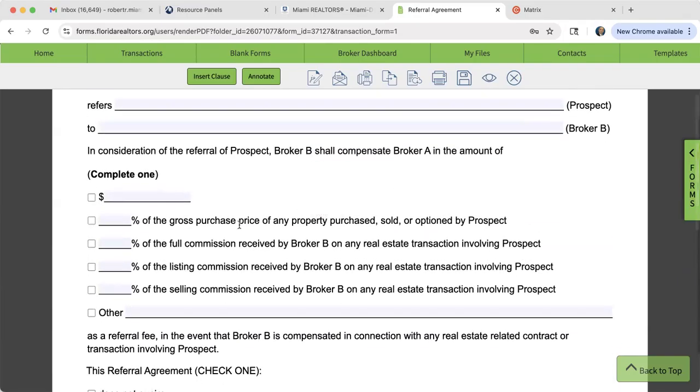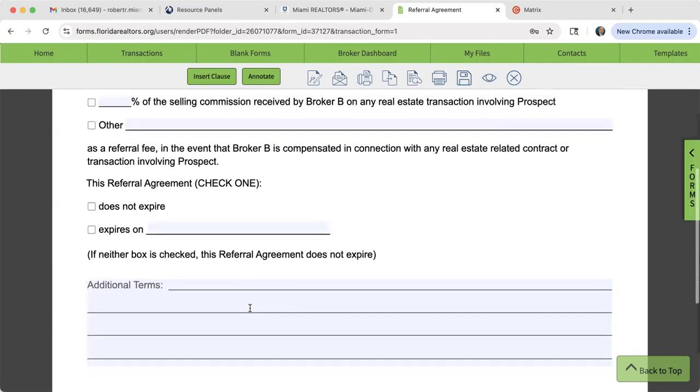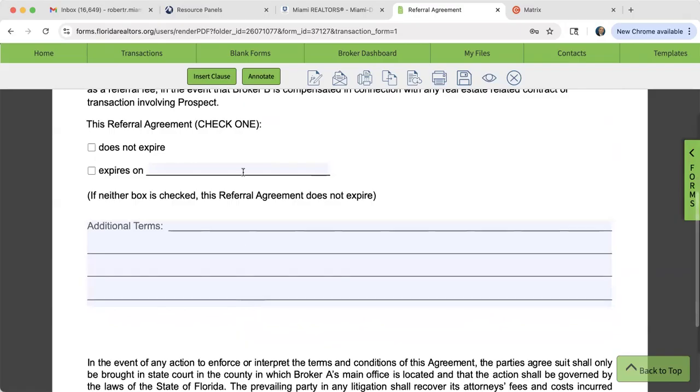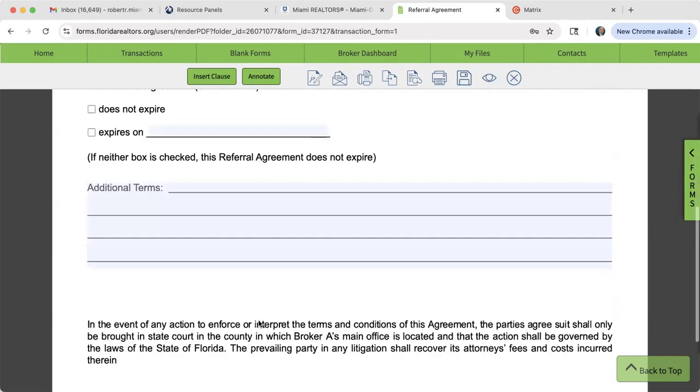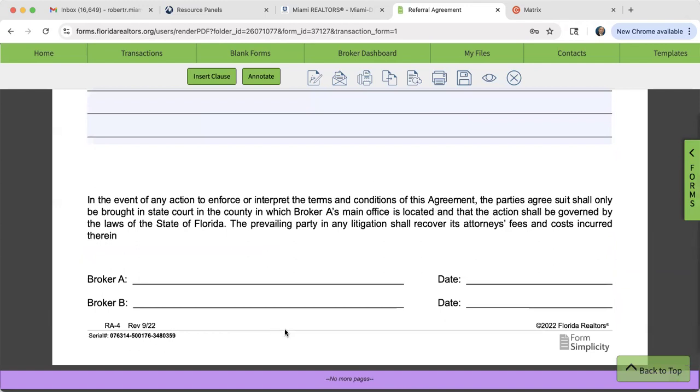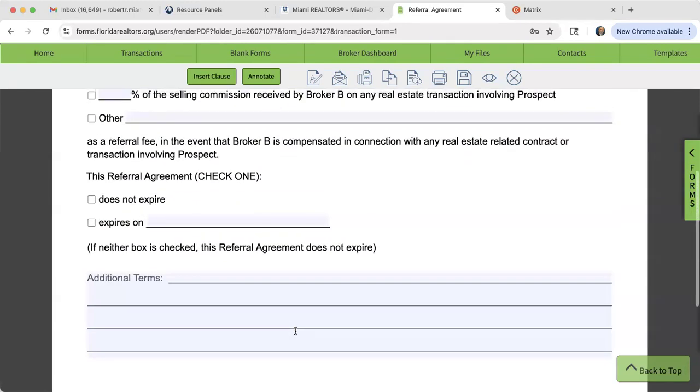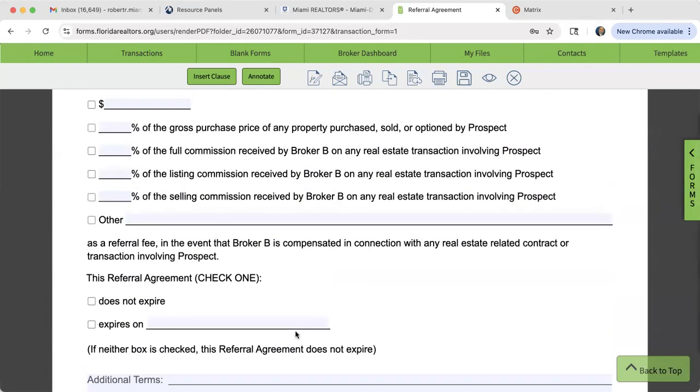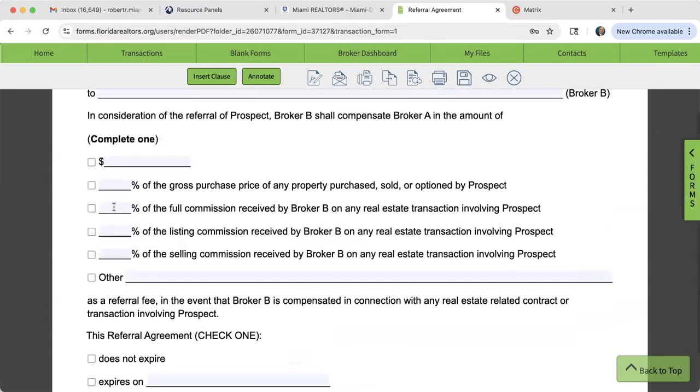All right, and then the amount of the compensation that you are requesting for the referral of this client. All right, and then set the terms here. This is the terms on your referral agreement, and then have broker A and broker B sign this. When broker B lists the property in South Carolina with the seller and they sell it, then whatever you put in here, 20%, 25%, 30%, all negotiable. Everything is negotiable of broker B's full commission.